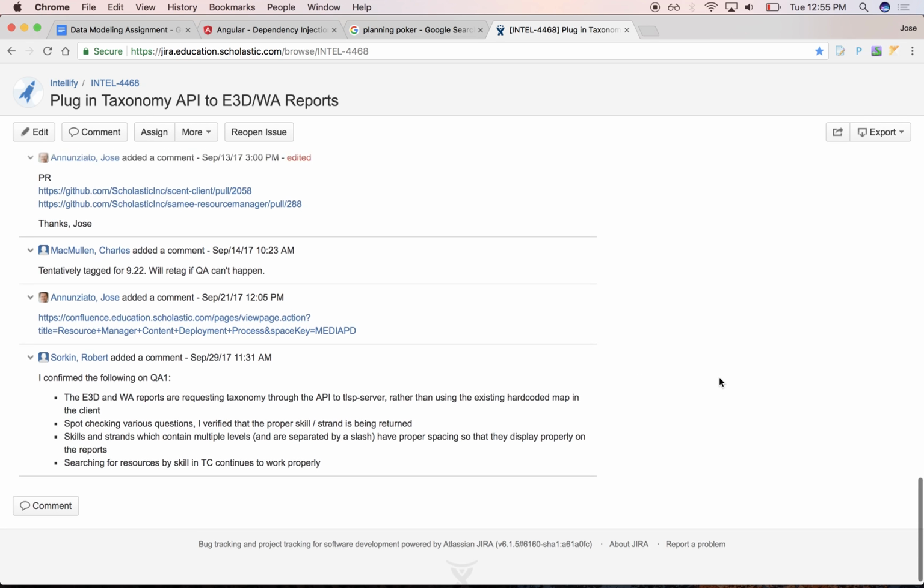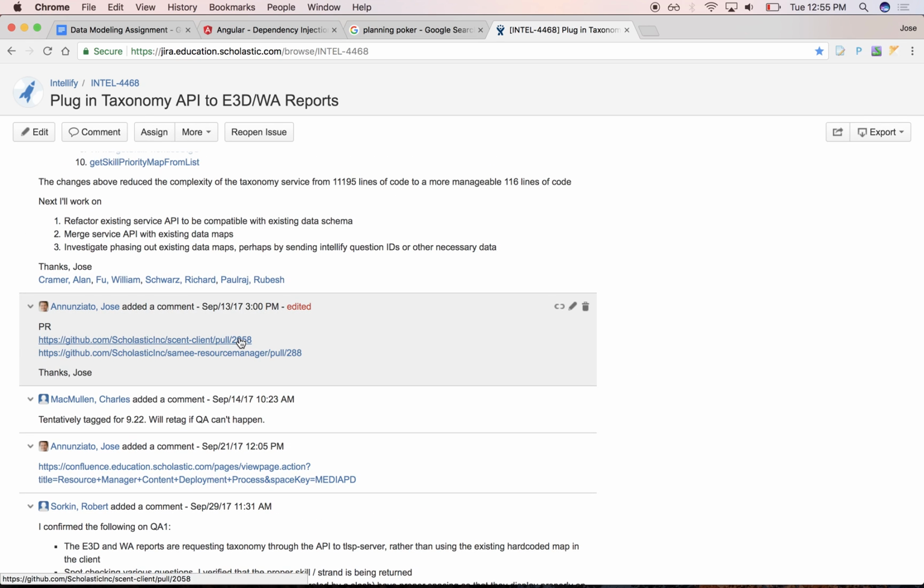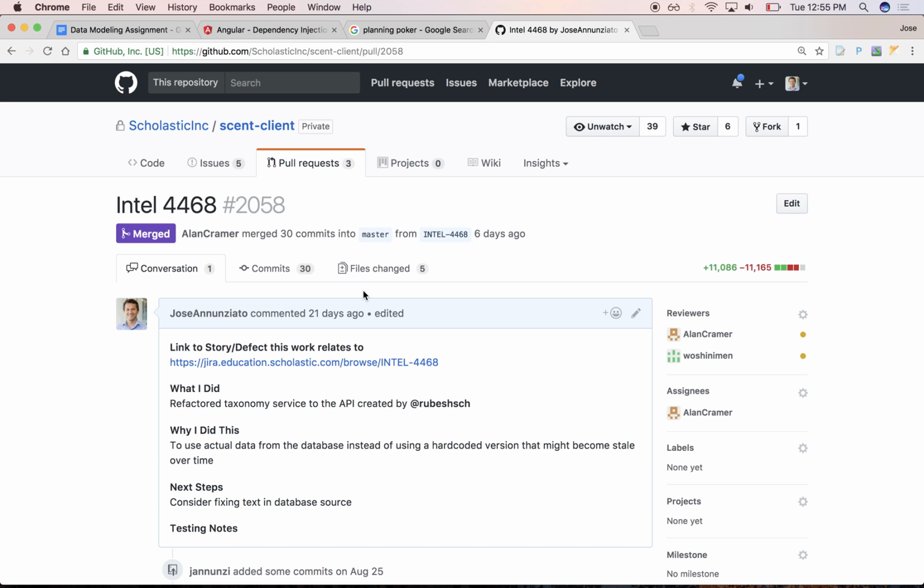And towards the end, you find that any pull requests, any PRs that had been created against this story can be linked to this particular ticket, so that they can go and look at what actually was done. Here are some changes that were done to the client side, and some changes were done to the server side. So if you click on the client side, you can follow along that it has been actually merged, and there were various commits. So notice that there's a link backwards and forwards, right? From the story, you can come to the pull request.